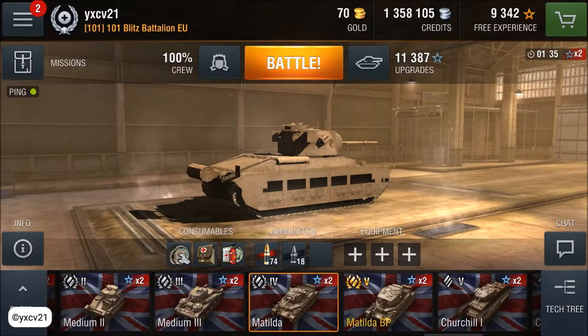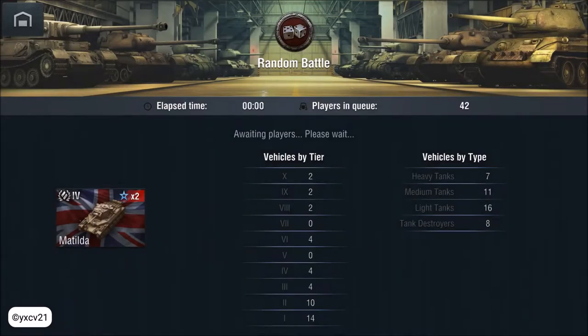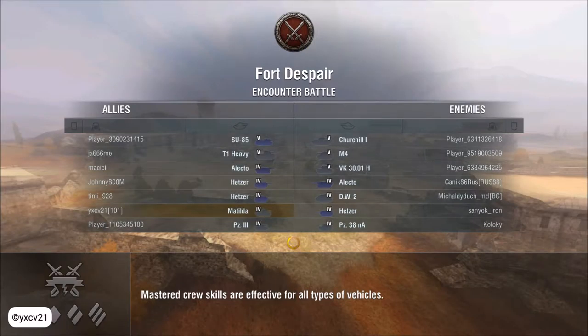Welcome to a new episode of World of Tanks Blitz, today with the British medium tank, Tier 4 Matilda. We are a team in 4th test fire with 2 Tier 5 tanks and 5 Tier 4 tanks. The other team has 3 Tier 5 tanks and 4 Tier 4 tanks. And we have 3 tank destroyers. No, 4 tank destroyers. And the other team 2.